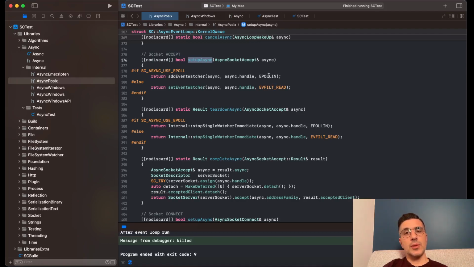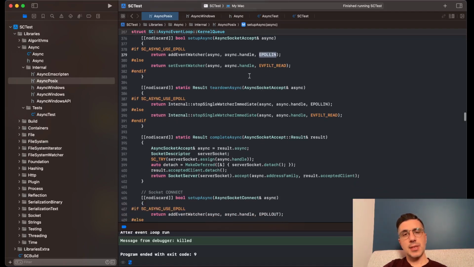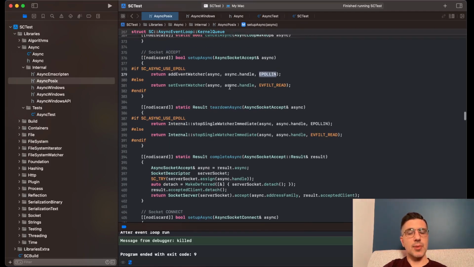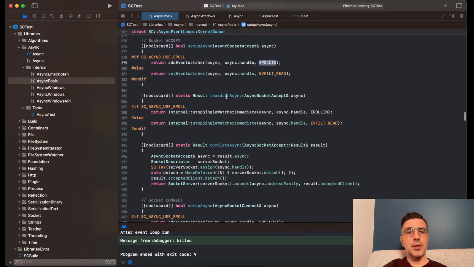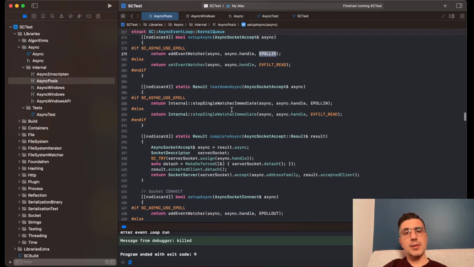So we take this async handle and we ask to be informed about any read operations happening on it. This is how you're supposed to get notified about an accept operation on these APIs. These are all documented on their man pages for each single API.